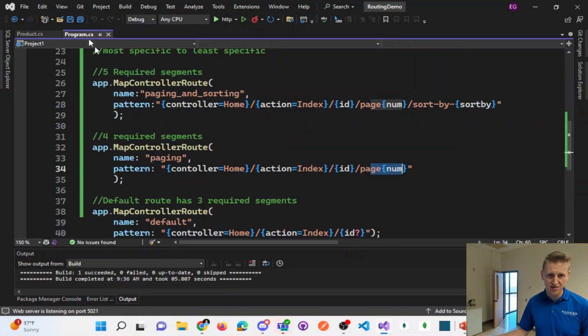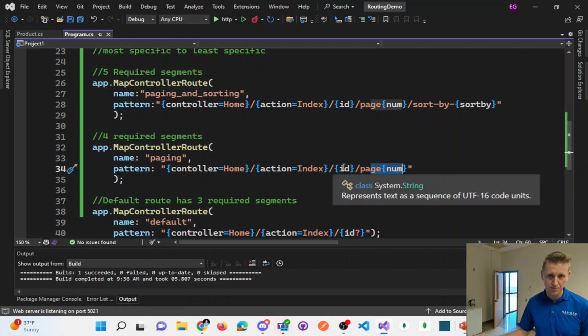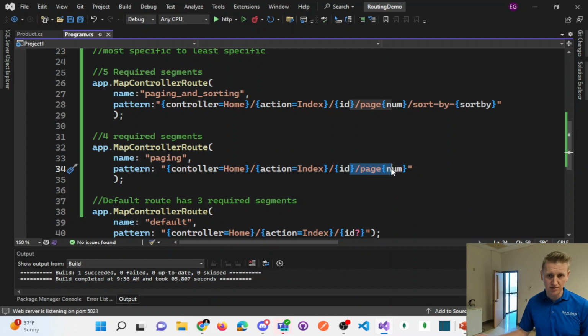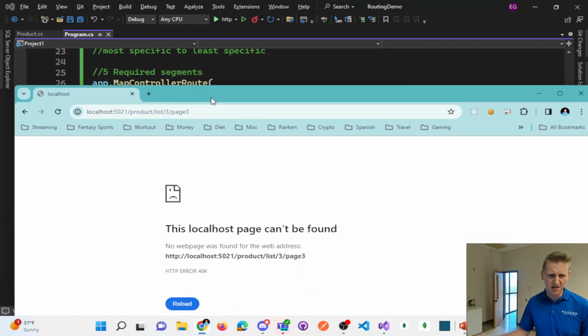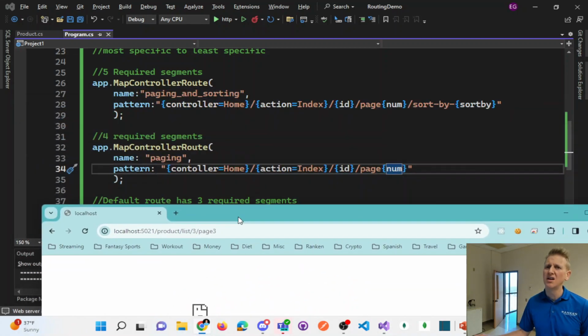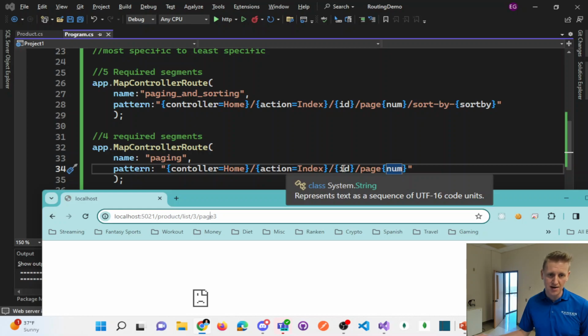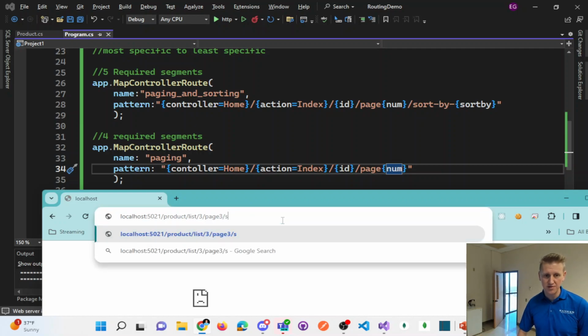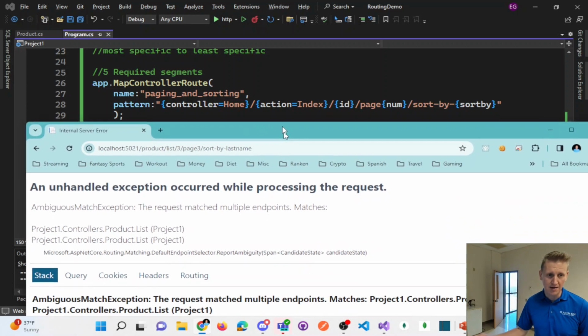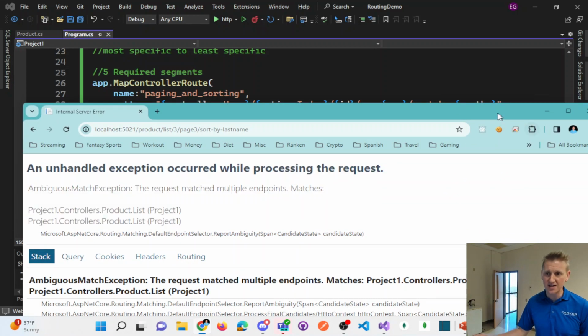Home controller index ID page 3. I'm not going to harp on this now. No, I am passing it. Product list ID 3 page 3. Now if I do hyphen sort by last name, yeah, I was getting multiple endpoints again.